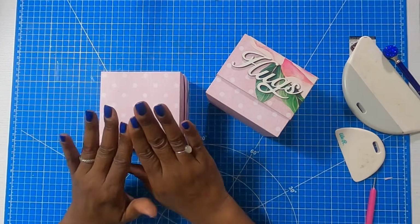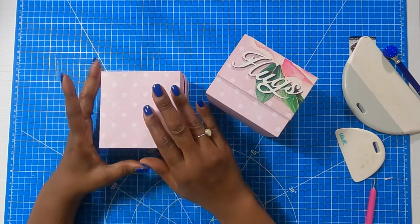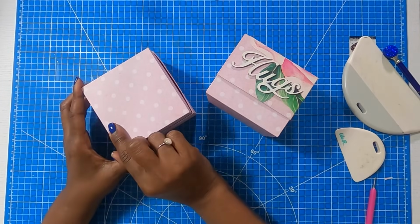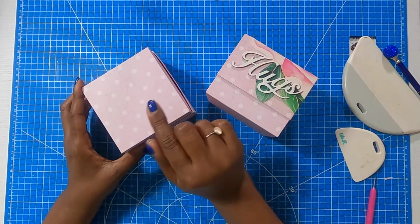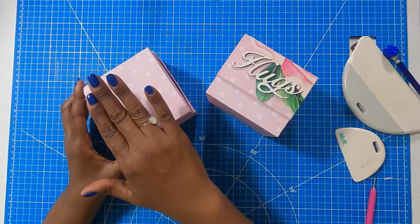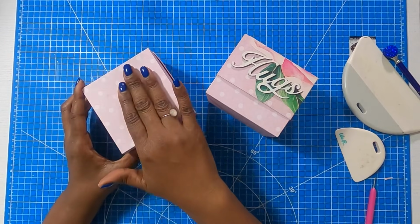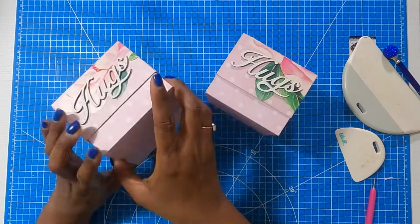Now, for the base here, if you want to add a piece to the bottom to stabilize it, cut your piece at 3 7/8 by 3 7/8 and just place it in. You can use chipboard or you can add an additional piece of your heavyweight cardstock. And that'll give you a nice firm base for what you would want to place in your box.